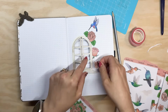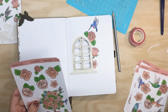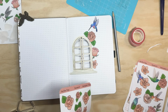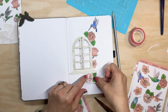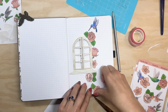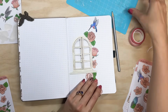Okay. Kind of like lining it up like this, like they're just poking out from the side of the frame. That's pretty fun. Okay, so I need to keep these ones because they're the symmetrical ones. And then add in some of these to keep going down. And this one will go from underneath the frame because why not? And then leave this space. We'll have lots of space over here for journaling. I promise, Becky. And then put this one here, and that's gonna be the shape of the first Dutch door. So we'll need to cut that out and then fix up the back of the frame.